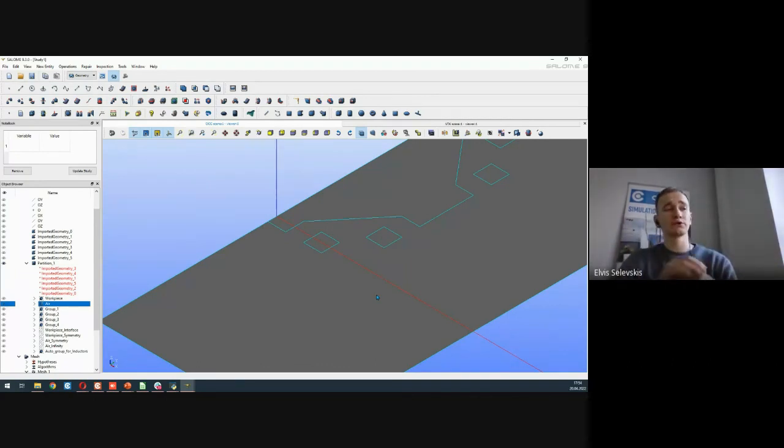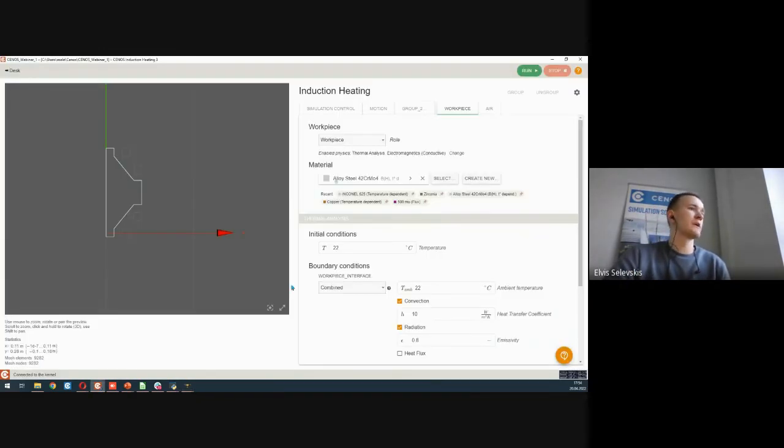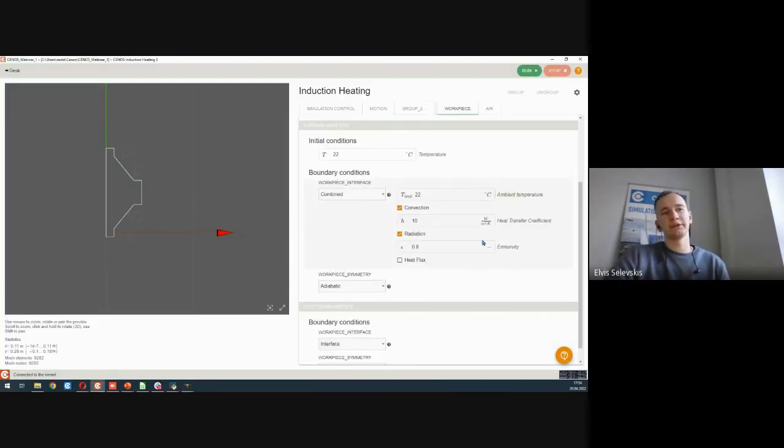And then, if you want to go even further and also simulate the inductor's heating, then you would have to make an inductor interface group, both for the outer side of the inductor and the inner side of the inductor. And then in the physics, similarly as for the workpiece, you can just apply the heat transfer coefficient.